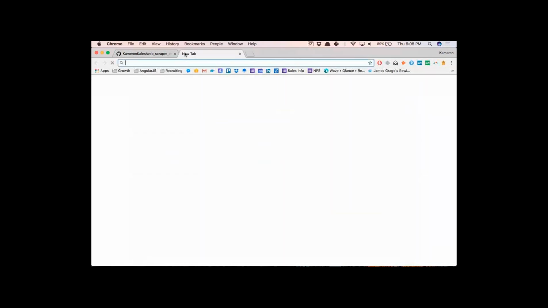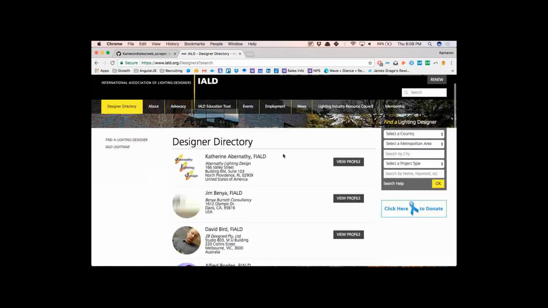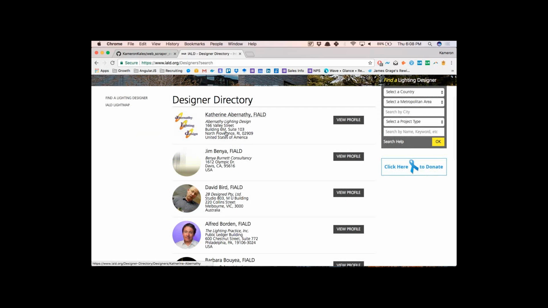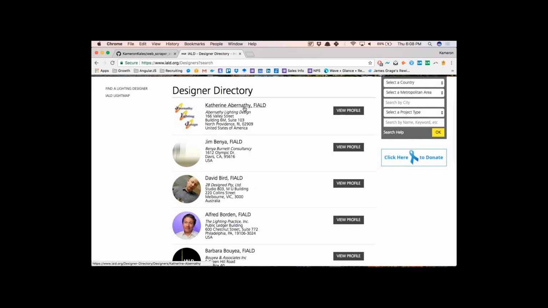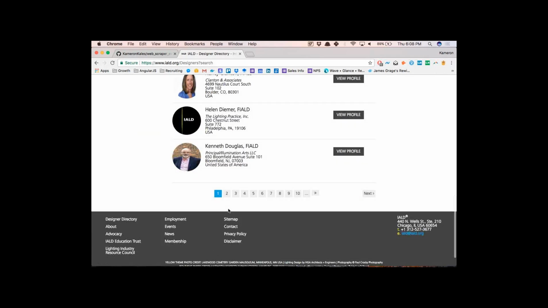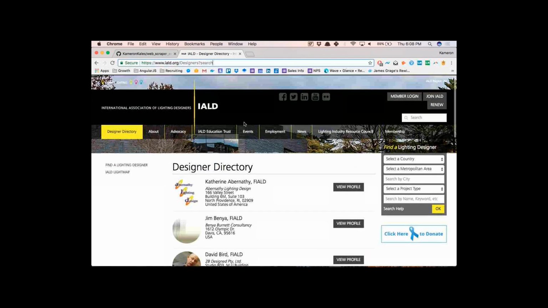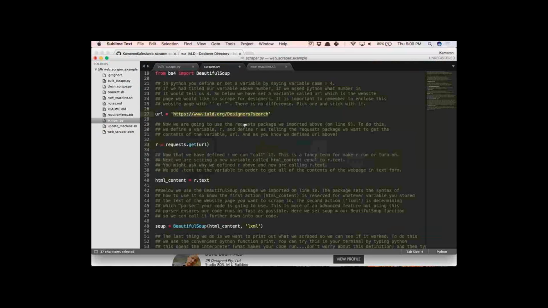It's super simple, a scraper. We're going to grab all of these names: Catherine, Jim, David, Alfred, all the way through. Some of the other examples that I've included let you grab all 89 pages of this, but for our example, we're only going to grab the first one, so you can keep it super simple.